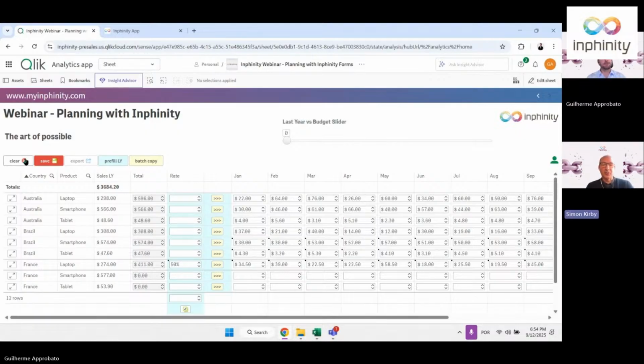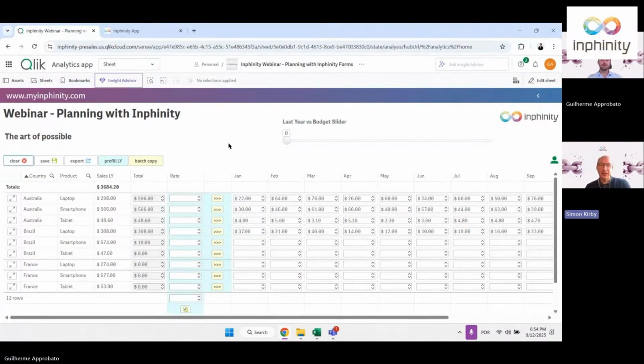Excellent. That is really cool. Now, I know we can also do this kind of thing in a different form that Infinity has, which we call Infinity Planning Pivot Table. That works as a pivot table. At the moment, we've been working on what we call a straight table, right? And adding capability in.